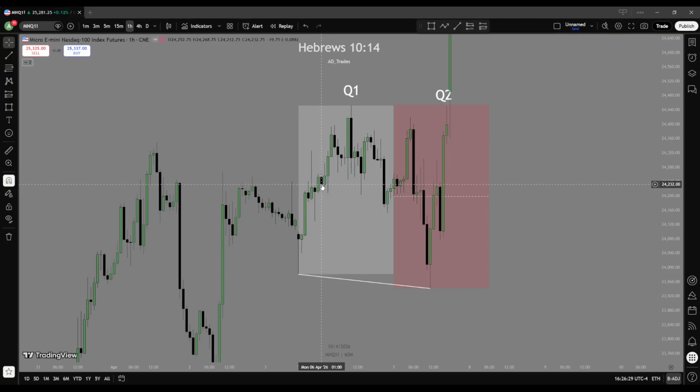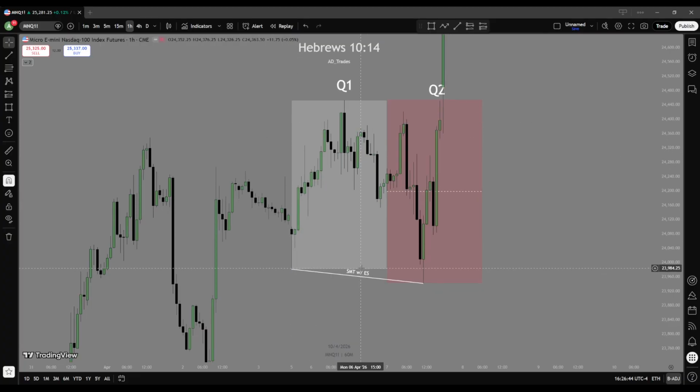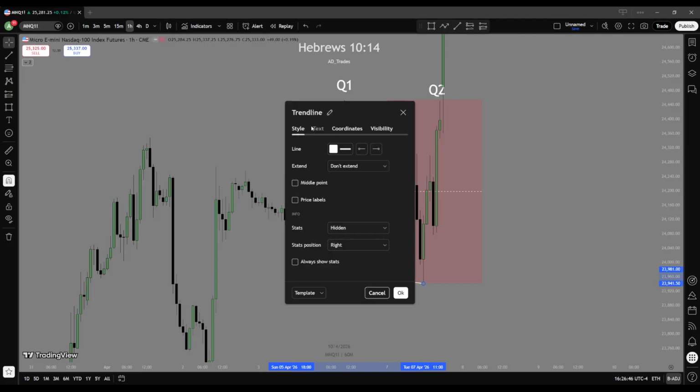Okay, no, I don't. Anyways, so you could say that this is SMT between the lows, but also between days, between times. Oh, it's starting to piece it together, how you can mix these two together. So now we have SMT between days, between quarters. That is called sequential SMT, SSMT, whatever you want to call it. I do not care.